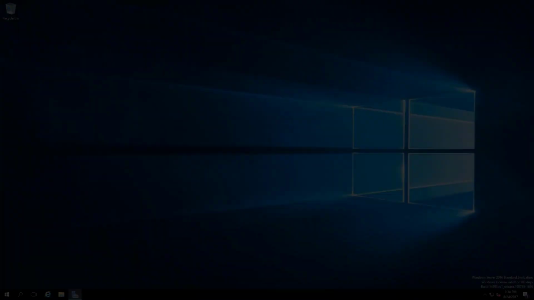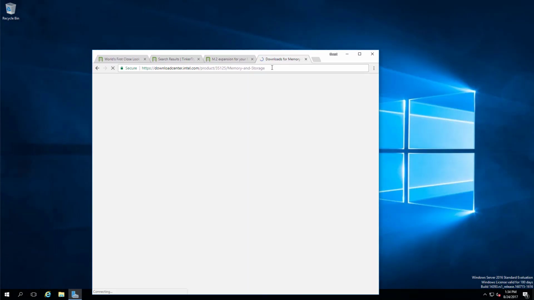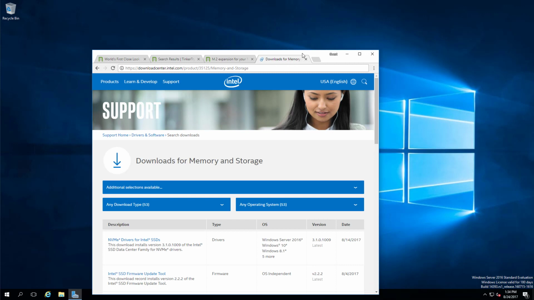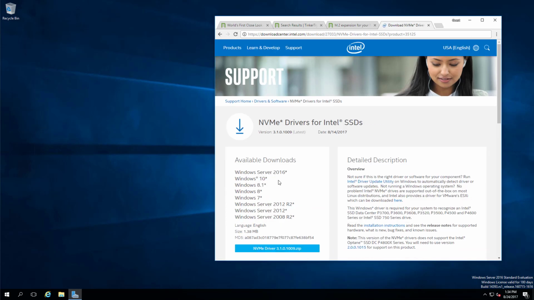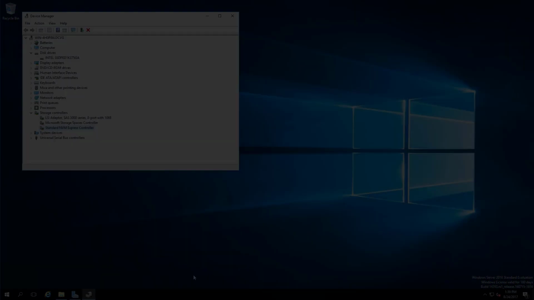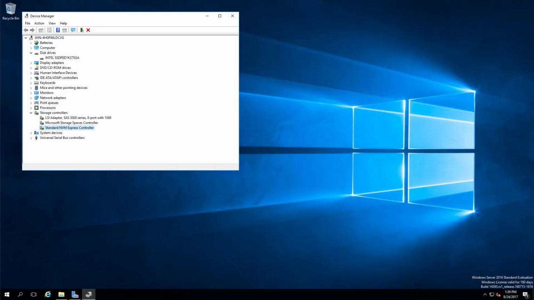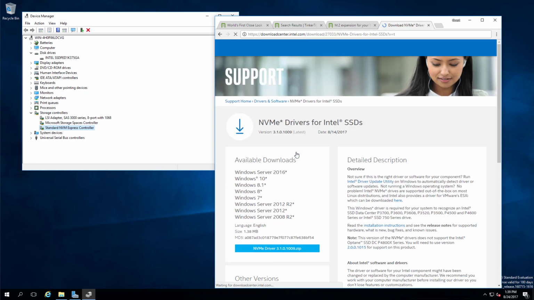But wait, there's more. I'll use a browser locally on this laptop where I'm recording the video, and then with the remote machine I'll just drop the driver in. So we want to get the latest driver. And notice it's now only 10 days since this was released. And actually, I didn't see this on the site when I looked a couple days ago. So I'm going to grab the Windows Server 2016 NVMe driver bundle. So here's the driver, and it says a newer version of the software is available. Let's go here to get the latest version.